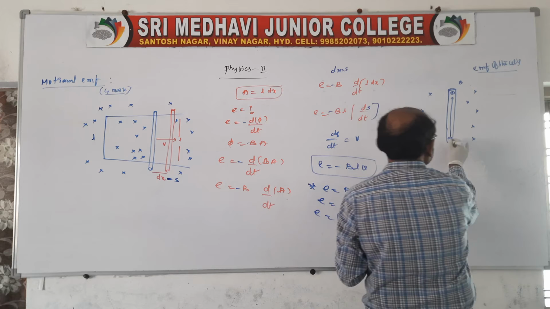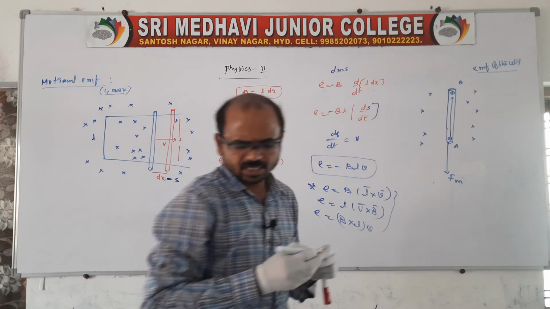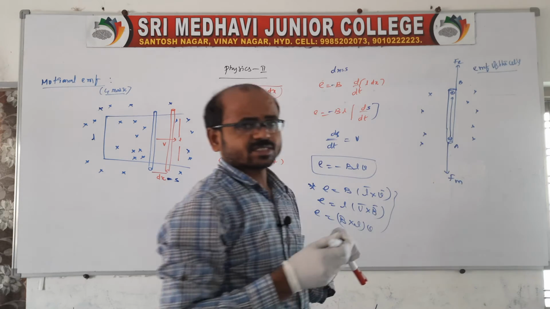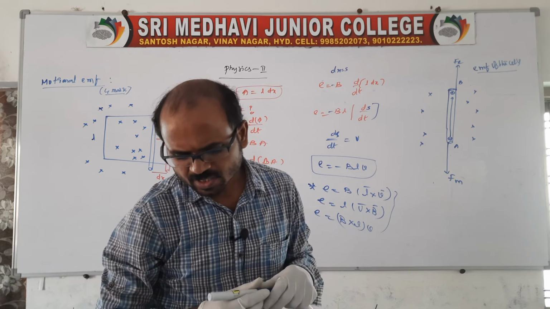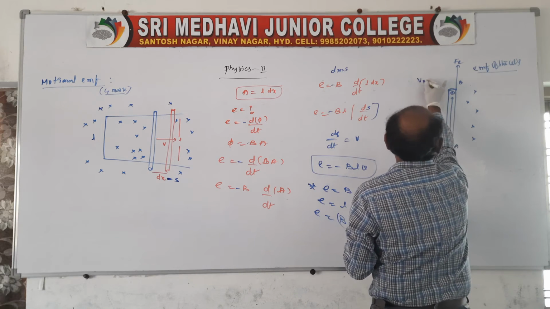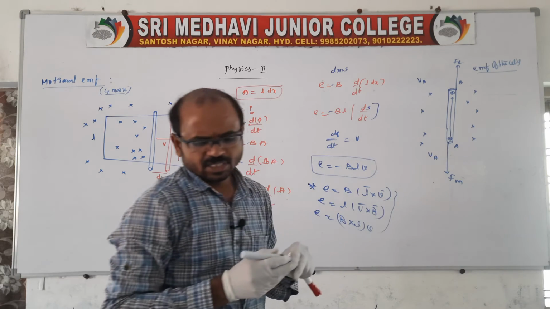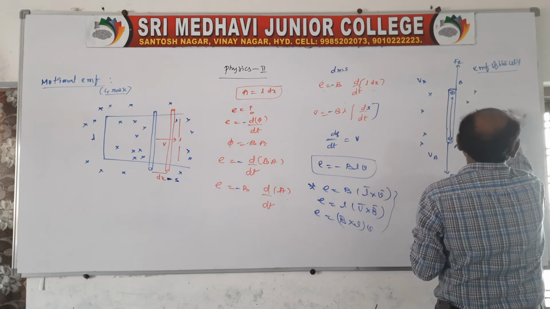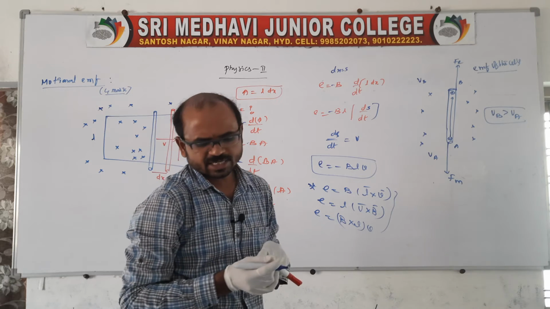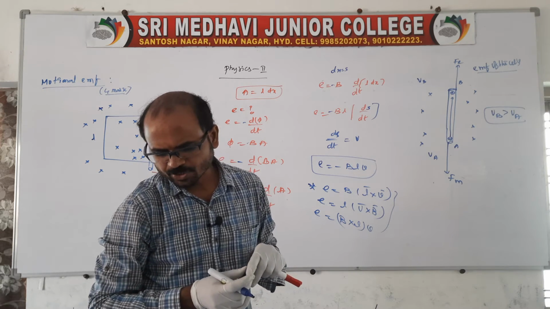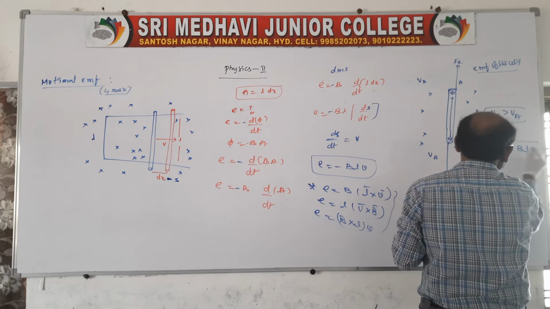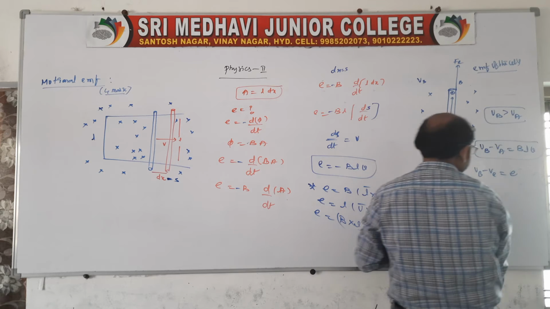Here a magnetic induction force is induced at the bottom, and an electric field intensity FE is induced, because both electric and magnetic fields are created. VB is the potential at one end and VA is the potential at the other. VB is always greater than VA, because it is the higher potential. Because magnetic induction is produced, VB minus VA is equal to BLV, which is nothing but the EMF of the given cell.